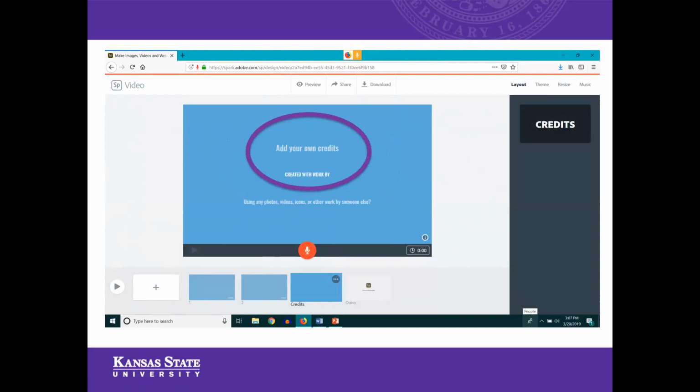If you use Adobe Spark stock photos, they'll have those sources listed on there as well for you. So it's another way to let a person know who you are and who you work for, and giving them your website gives them an opportunity to go check out more information that you have.